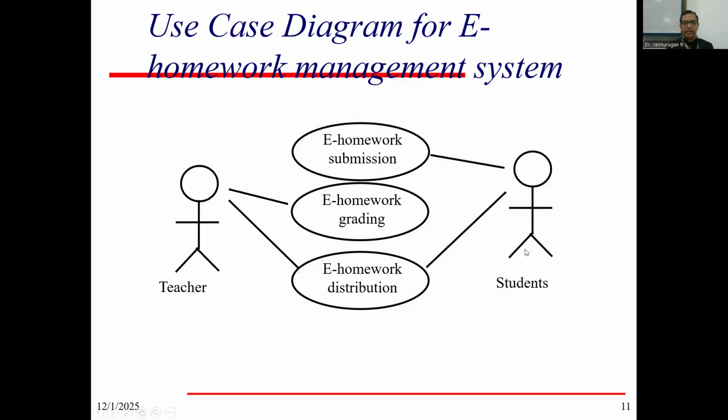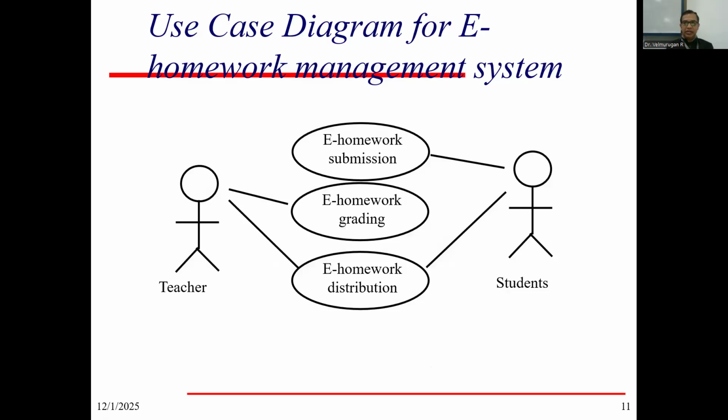A simple example is given for simpler understanding. We have a teacher and a student as the actors involved in the use case, and we have three different use cases: homework submission, homework grading, and homework distribution. Keep in mind that all three are virtual based. It is not going to come into the offline scenario. So the teacher is the person who is going to evaluate the process, and he is the one who is going to give the homework. So these two connections are made for the teacher: e-homework grading and e-homework distribution. And the student is going to be concerned with the submission and the distribution.